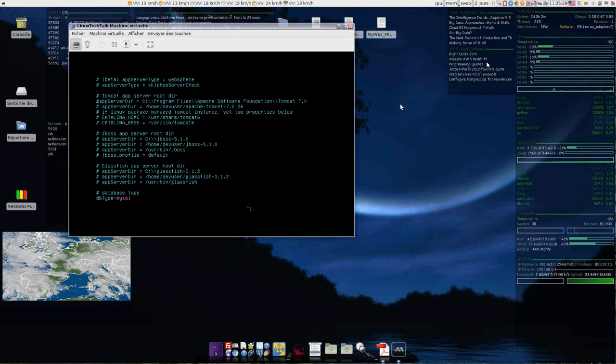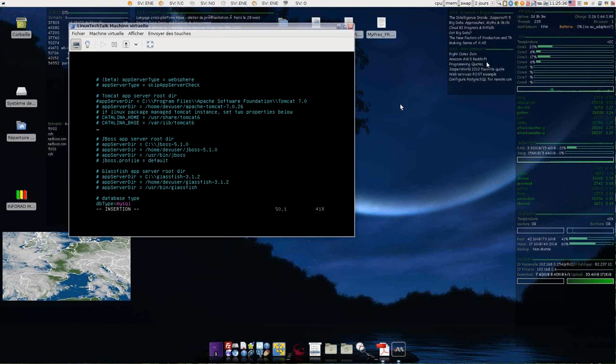So in my case, it will be in /var/lib/tomcat6/webapps.